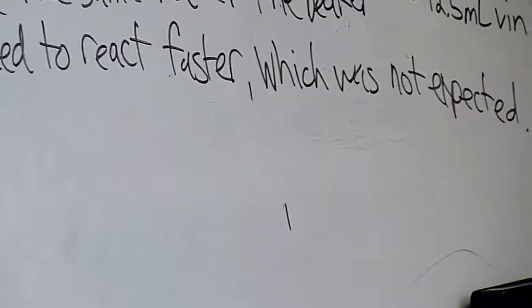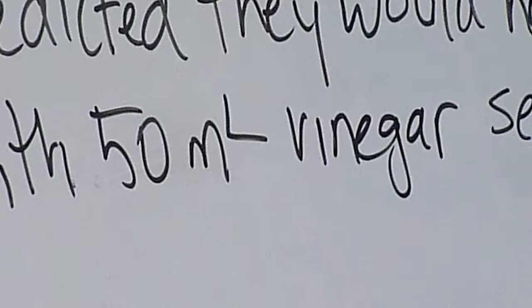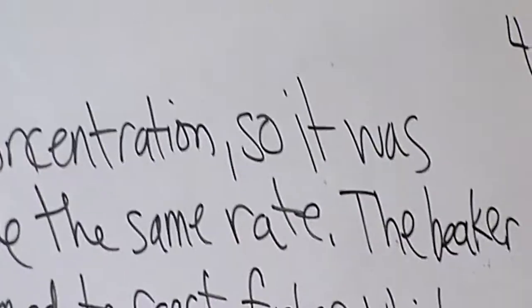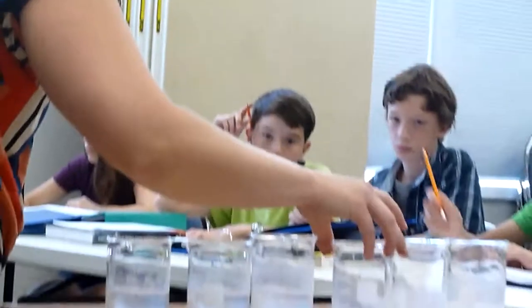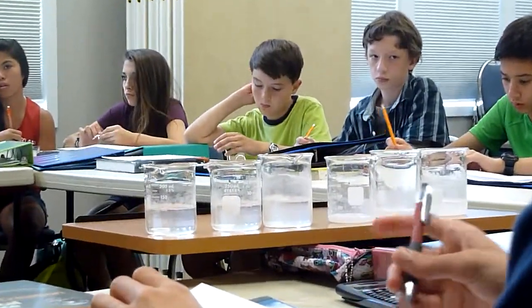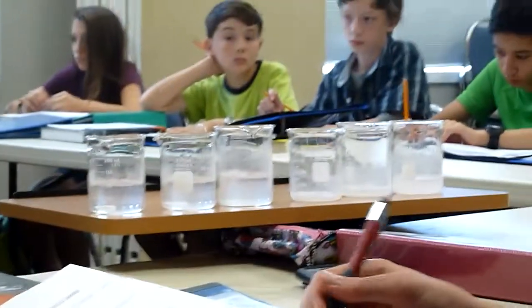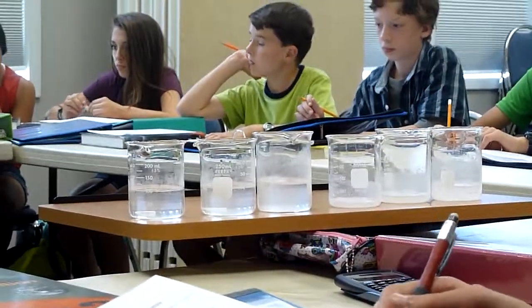For us, I think we're seeing this little difference not because the concentrations are different or because there are other factors that actually do affect rate, but because this used up the vinegar so quickly that the concentration of unused vinegar quickly got small. So the reaction started at the same rate, but it finished at a different rate. And that's kind of complicated, so you don't have to try to explain, you can just write your observations.